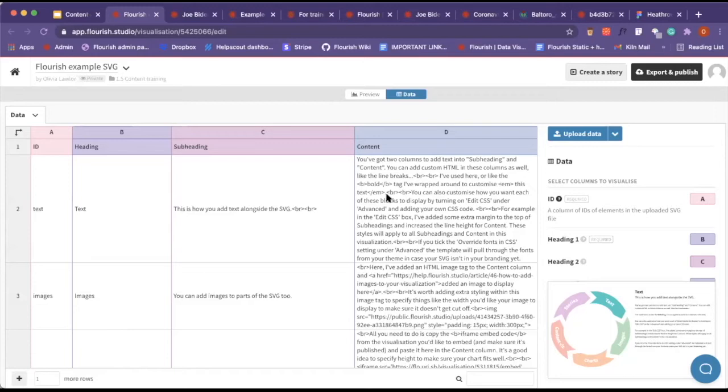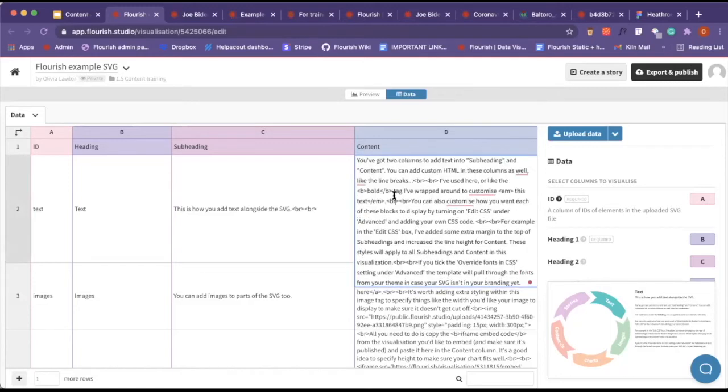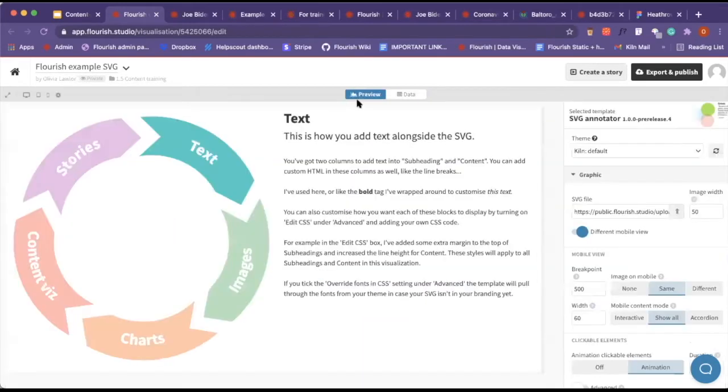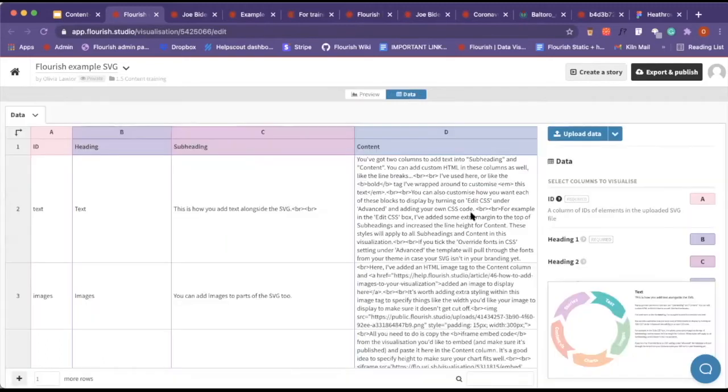With the content, you might see these little breaks, so I'll quickly explain. These are just breaks within HTML, and what they do is add a line break in between pieces of text. For example, you can see here quite a large gap. That's basically all they do. But if you are familiar with HTML and CSS, you can edit it further in this part and add headings and heading ones and stuff like that. You can do all that within the data tab.